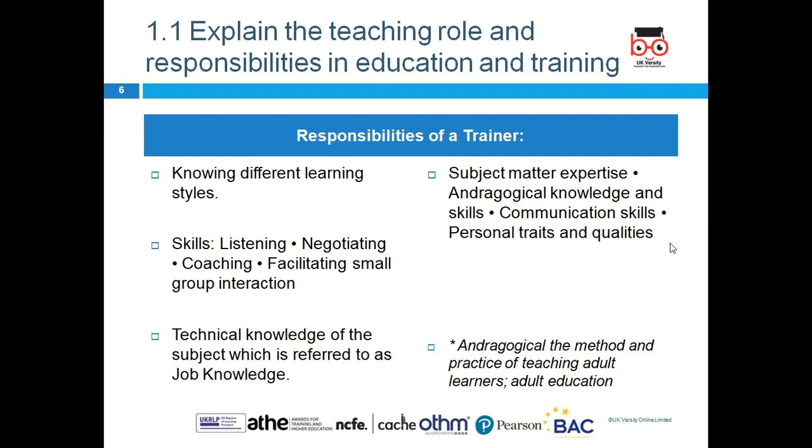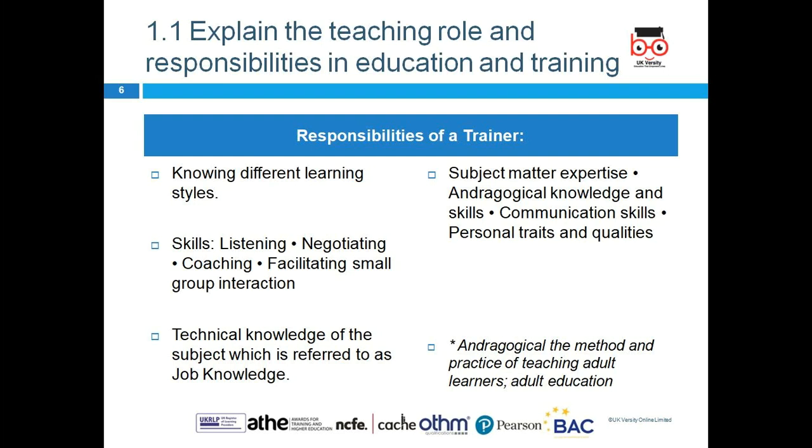A trainer is normally more job specific or area specific. So with a trainer, I doubt you'd get in close contact with one within a primary school. But if you were in year 10, 11, or in a further education college, sixth form, or adult education, you might see a trainer a little bit more. So somebody like an engineer or a baker, people who have subject job knowledge and are working in that particular area themselves. Okay.